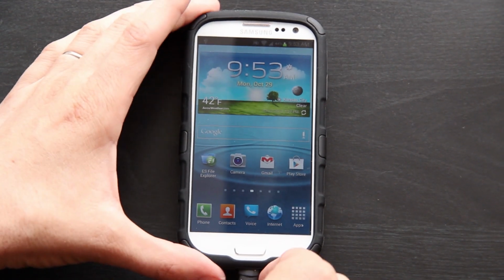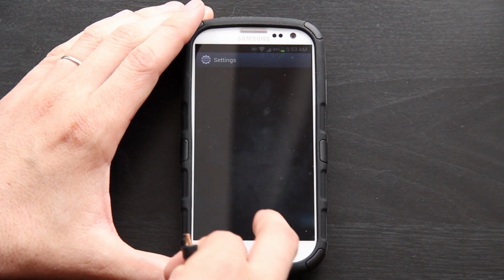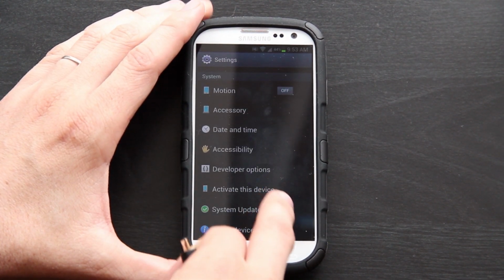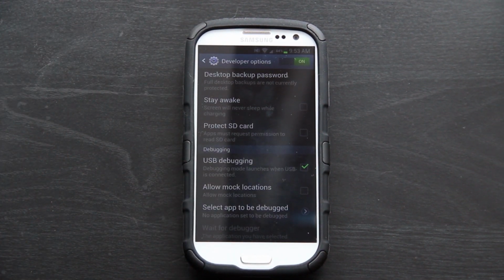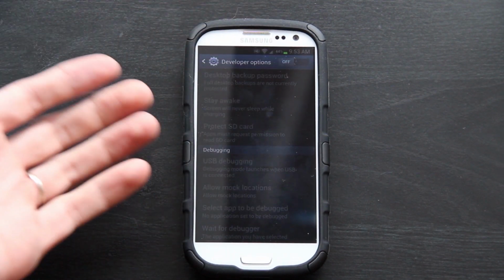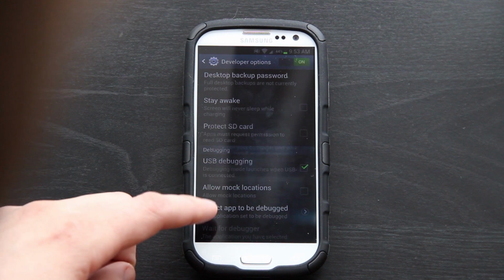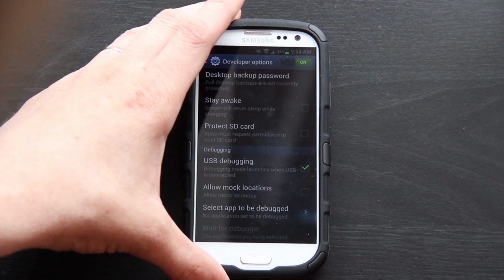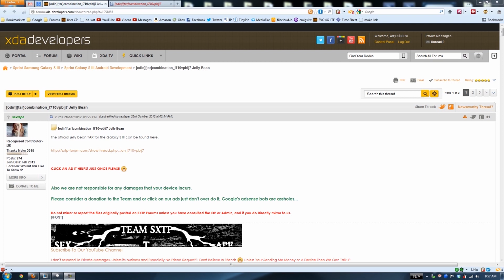So more than likely you're going to need to be in USB debugging. So unplug your USB cable, go to menu, settings, go down here to developer options, and you could pretend this was CyanogenMod 10 or any other ROM out there. So we're going to turn it off just to show you what it looks like when it's off. Press on, press OK, and choose USB debugging, press OK, and plug it in. It's that simple. Okay, so now we're at the computer, phone's in Android, USB debugging is enabled, all that.